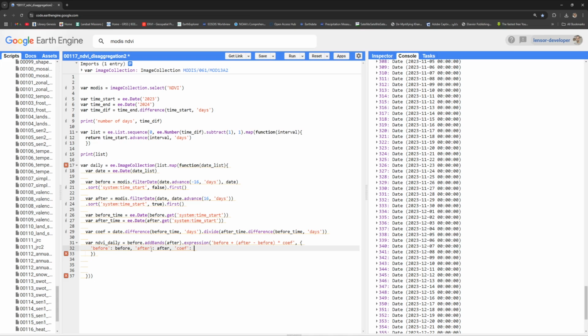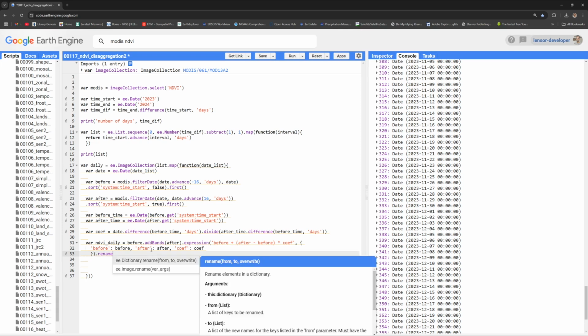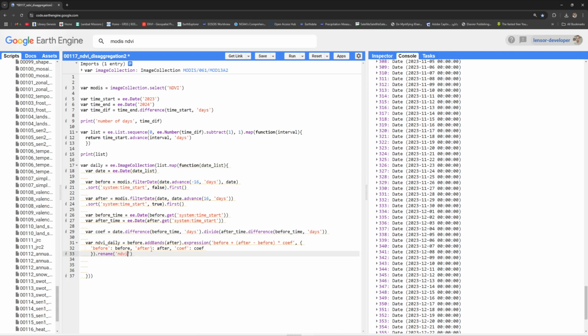So coefficient equals to coefficient variables. The output name, band name, will be NDVI with daily frequency that will be returned by the function as NDVI daily.